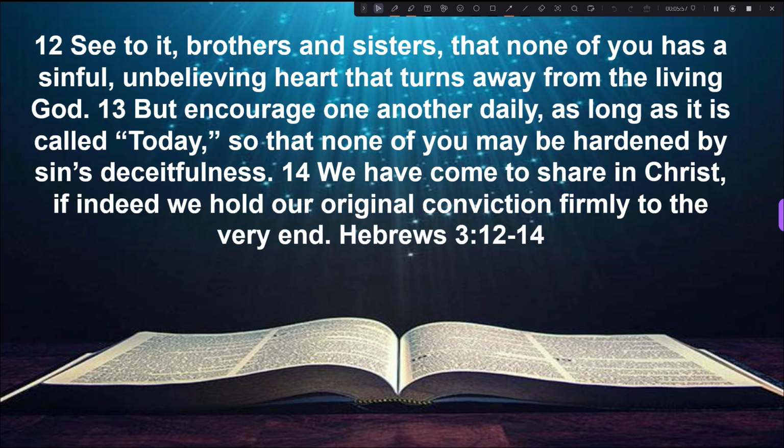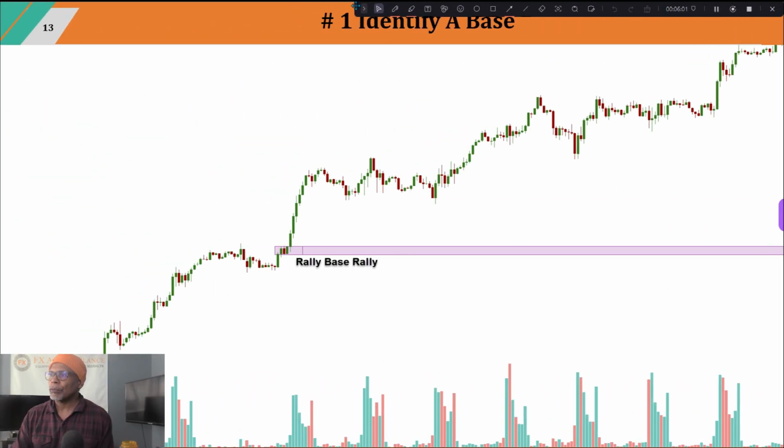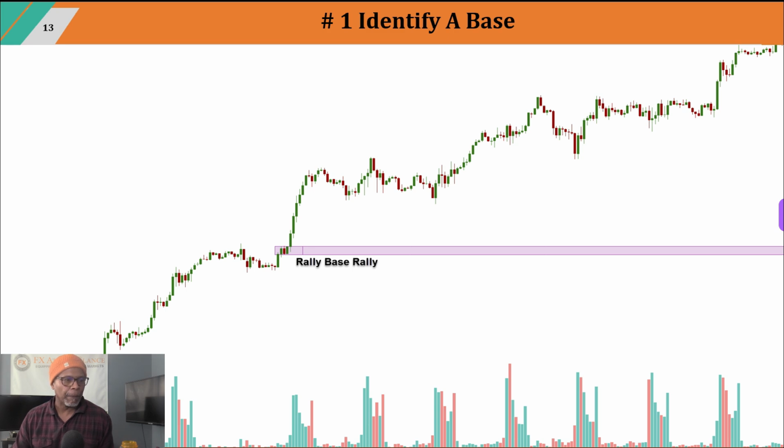Now let's get into this content. All right, guys. So first of all, what is supply and demand? What's a supply and demand zone? A supply and demand zone is an area where there's a great imbalance between buying and selling. A supply zone is a zone where supply, basically selling, outweighs demand, which is buying.